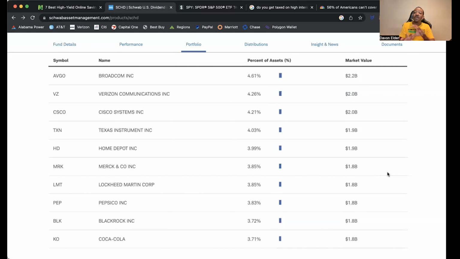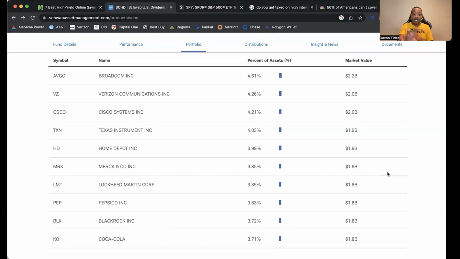So now we have to put this into total perspective, right? Over 50 years. We're talking about global financial crisis. We're talking about COVID. We're talking about dot-com bubble. We're talking about Black Monday. We're talking about the worst inflation period that we had in the 80s. We're talking about recession that we had in the 70s. We're talking about Coca-Cola has been paying a dividend through all of that. That's the type of quality that we're talking about in this particular ETF. That's why I feel good about having it.